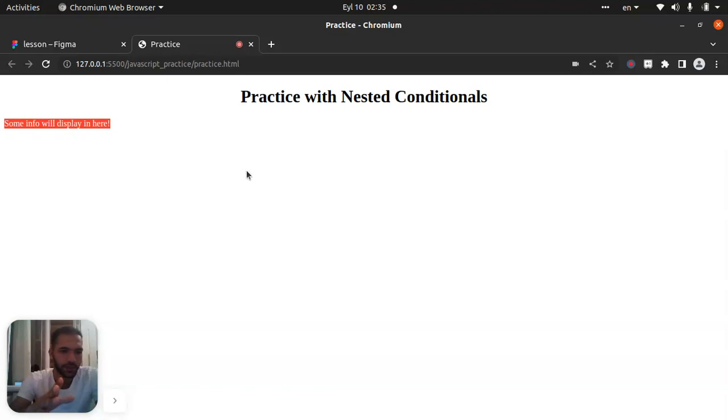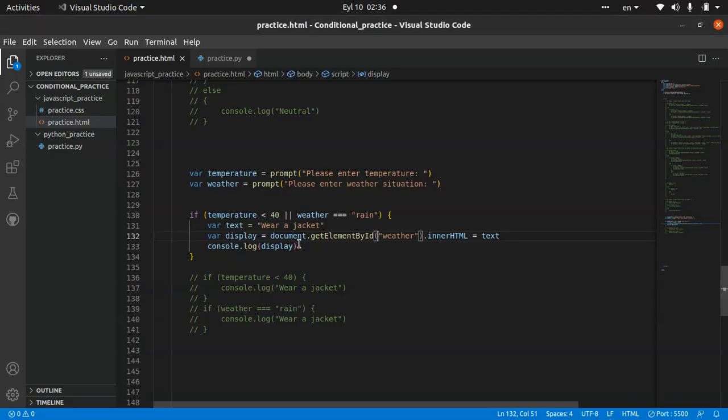The first or second, it doesn't matter. If both of them are false, it will never work. So it is the way we do it.